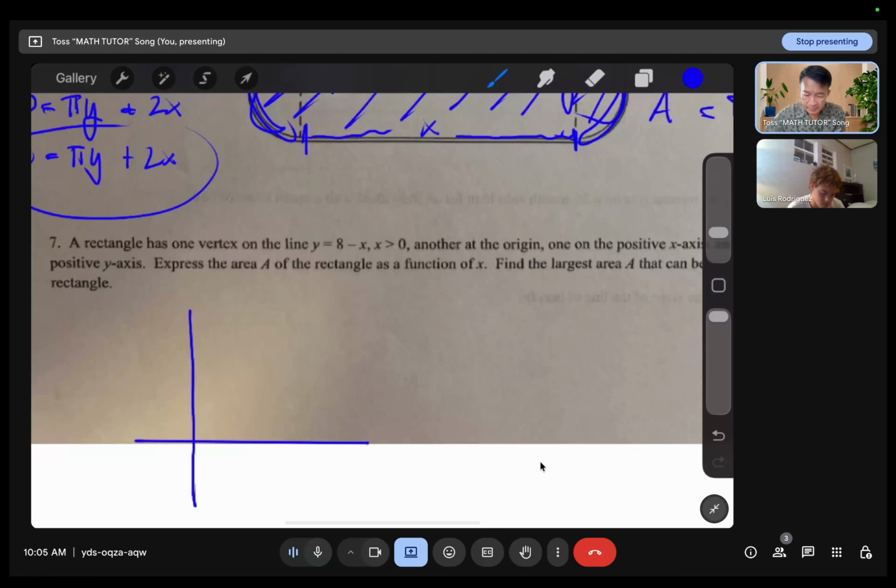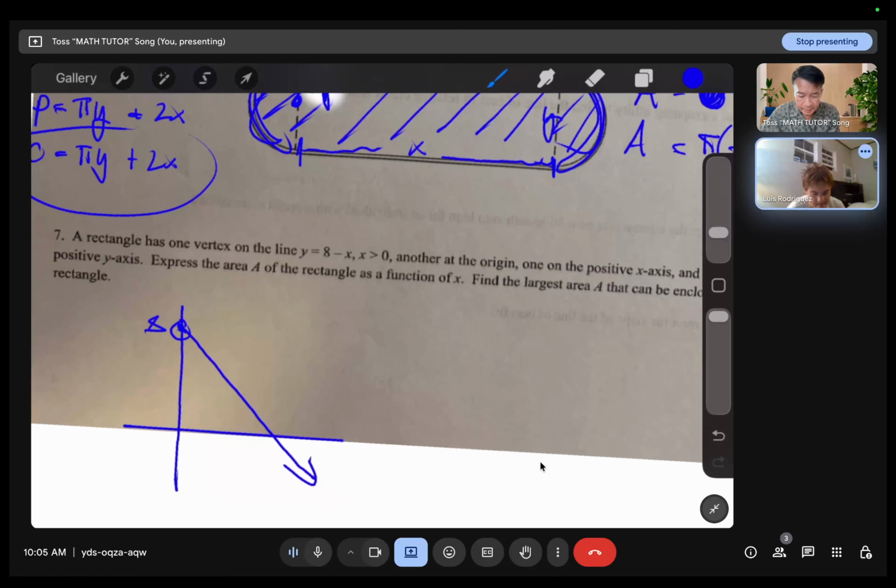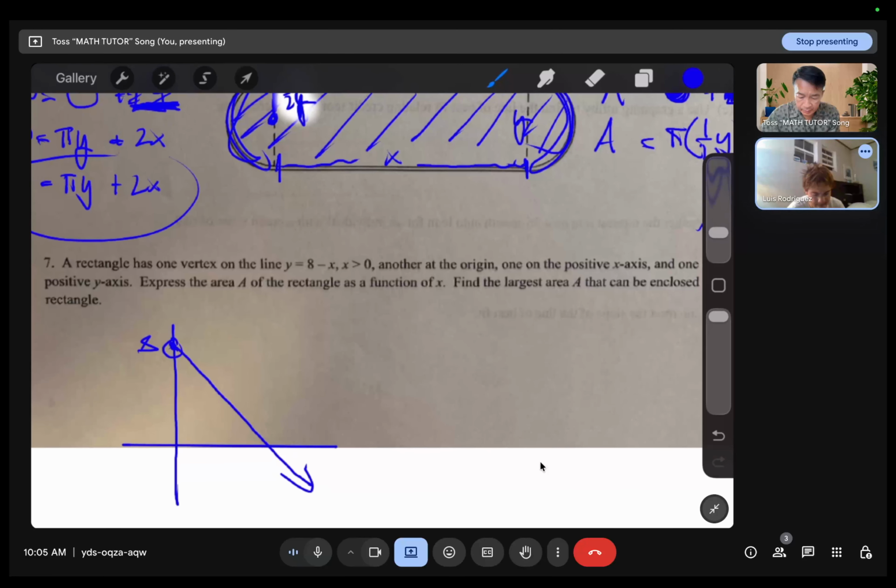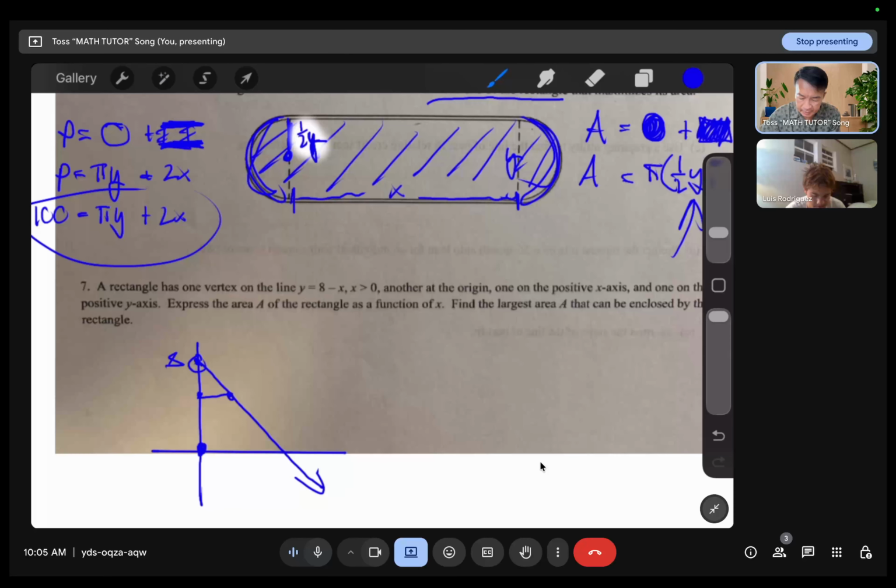Okay, so the graph looks like it's not a curve this time. It's just a linear line that looks like this, at 45 degrees down. So it's like this, an open dot here. And it says another at the origin. What is this? A rectangle. Another at the origin right here. So it's something like this. I think it's going to be on the x-axis and the y-axis. So the rectangle is either a shape that looks like this or a shape that looks like this. You see it? The rectangle.